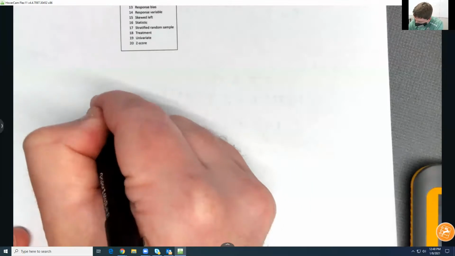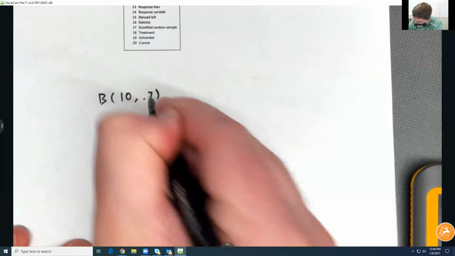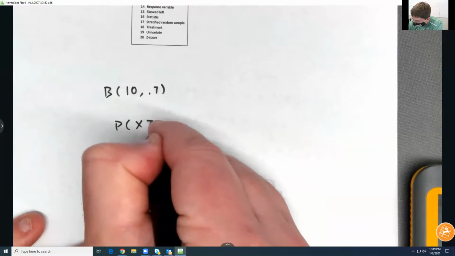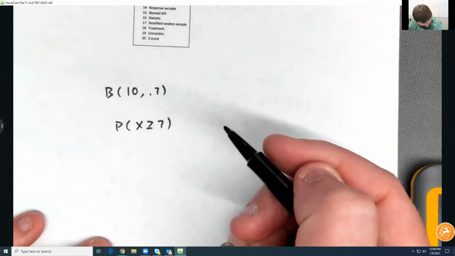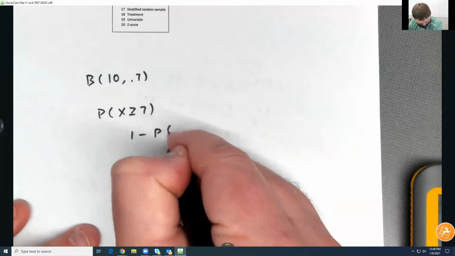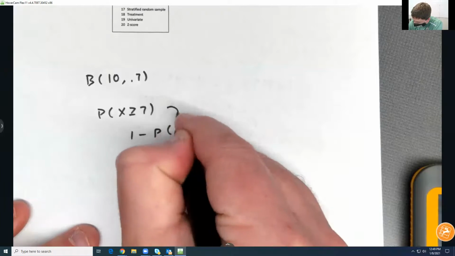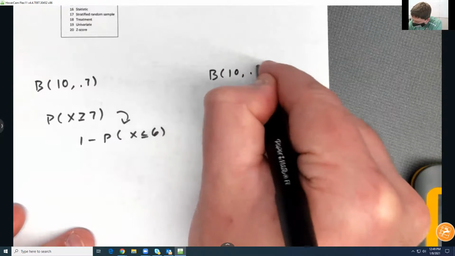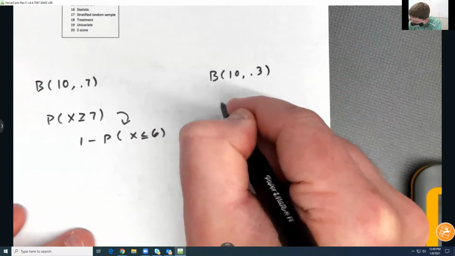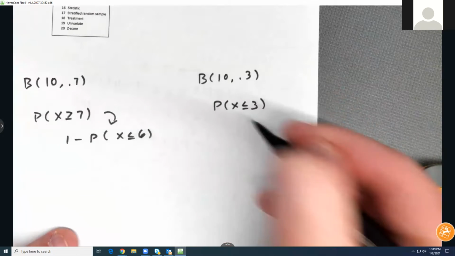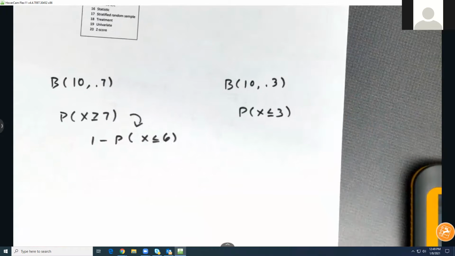If you do the first method, there were 2 methods on there. The binomial was 10, 0.7. And I said to make sure at least 7 are not Republican, it was the probability of X greater than or equal to 7. It does translate to 1 minus P of X less than or equal to 6. If you did the second method, you left it at 10, 0.3, but then the probability statement was easier, because if you wanted at least 7, then it's 3 or less. Okay. All right.